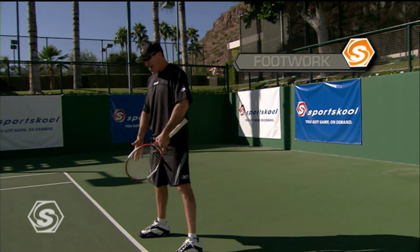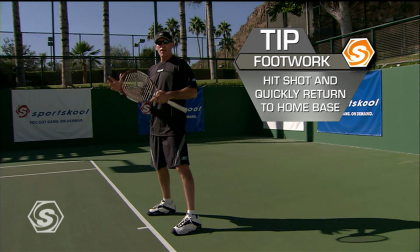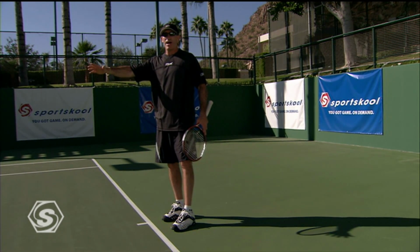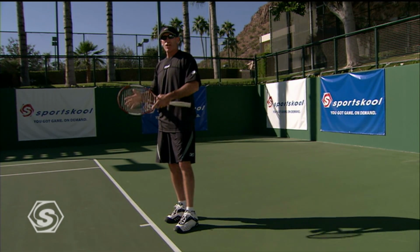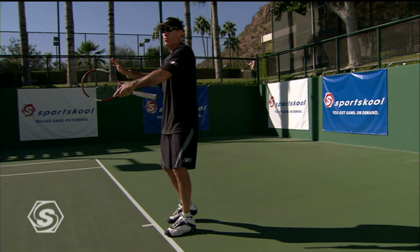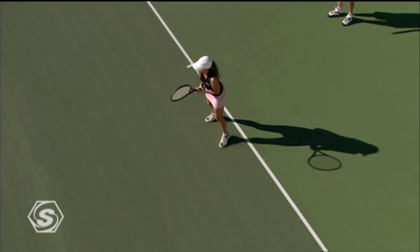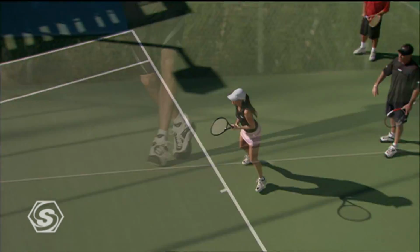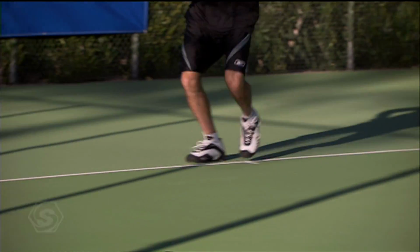The sooner you are back to the middle, the more options you have for taking the ball early and doing something positive. Don't anticipate that the ball's not coming back. I always say in my head, it's coming back. I'm gonna keep working, keep shuffling till I get right back here, till I get something short and fat that I can put away. And remember, don't stare at your shots. It's only one shot. Get back to the middle, and you're only as good as your footwork. The quicker you move, the more options you got, the better chances you got to win.